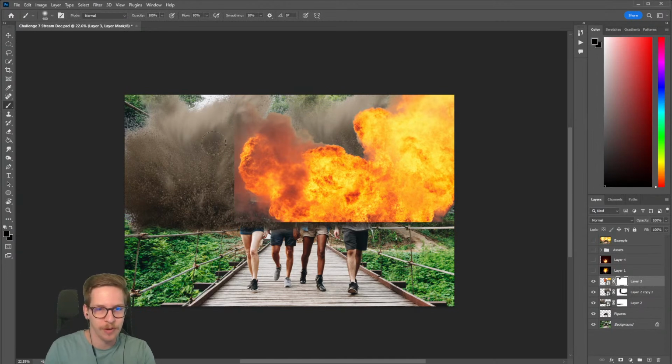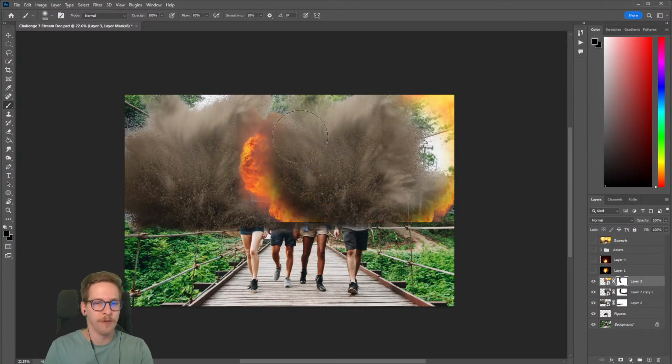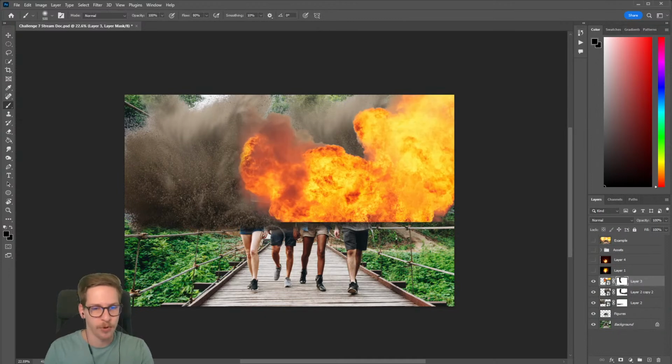And just mask out those hard edges that we get from the border of the image. I could even just hold on shift, and I'm using a soft round brush, by the way. This is the default soft round brush. I use this airbrush all the time. But we could even put this around the bottom, hold on shift, and just drag. And that way you can kind of get this softened edge.